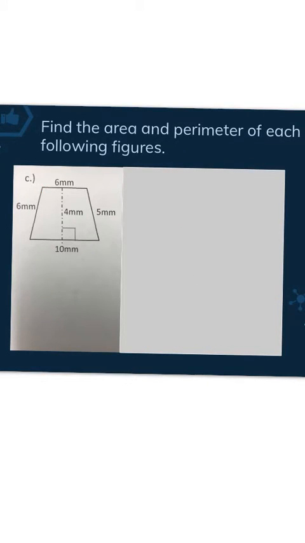In letter C, you have a trapezoid. The area for a trapezoid is area equals 1/2 times the height times the quantity of base 1 plus base 2. So find what numbers go in there. Your height is drawn in with the dotted lines, and that will be 4 millimeters. Base 1 is going to be at the top, the 6 millimeters, and base 2 will be at the bottom, the 10 millimeters. So plug it in.